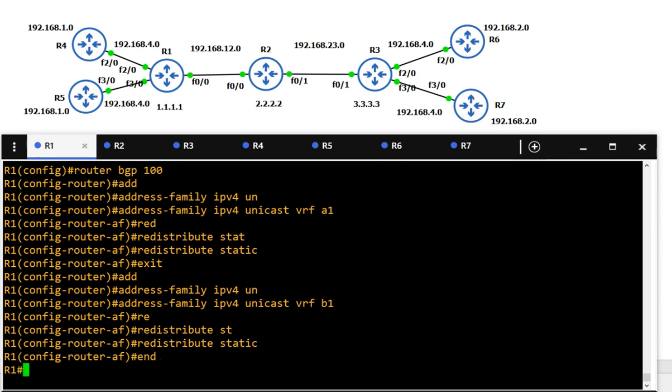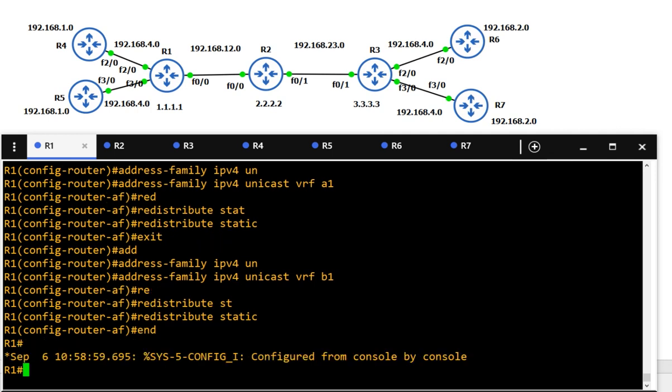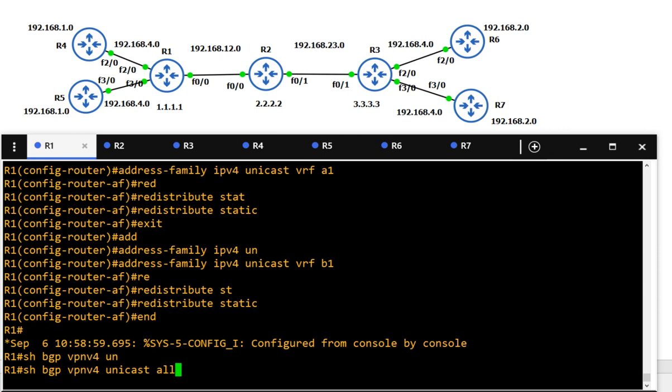Here we can confirm the routes. So, show BGP VPNv4 unicast all.